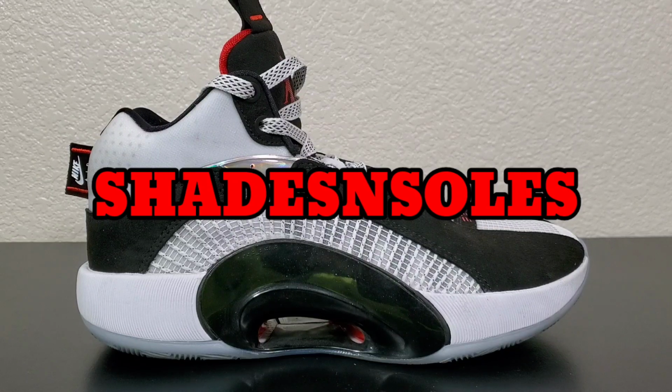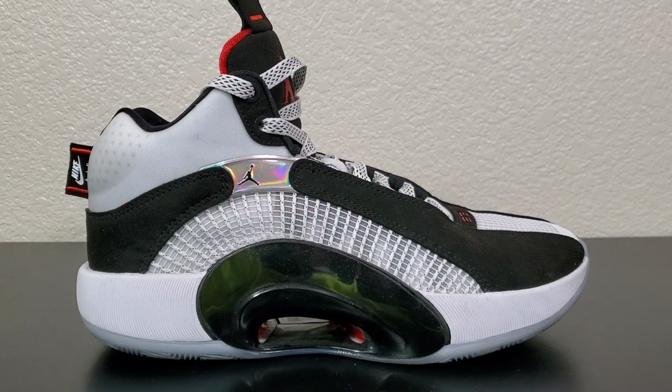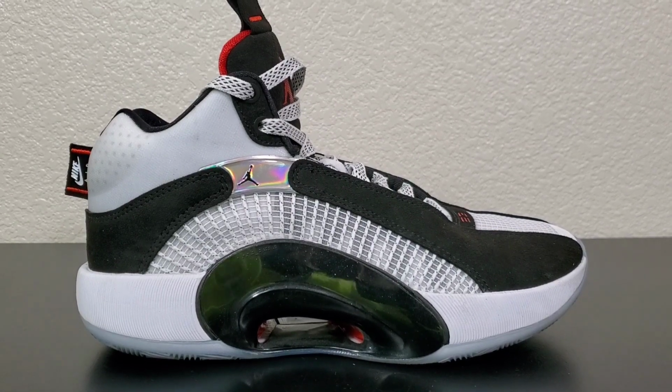Alright, so for today, we have the real review for the Jordan 35s. What you say is a real review? Real review is where I tell you how the shoe felt, what I experienced with the shoe, and how the shoe performs. And also the things I like and I don't like about the shoe. Okay? I bought the shoes with my own money, so best believe I'll tell you how it is. No bias, no bullshit. This shoe wasn't handed down to me, so I'll really be telling you what I don't like and I like about the shoe.